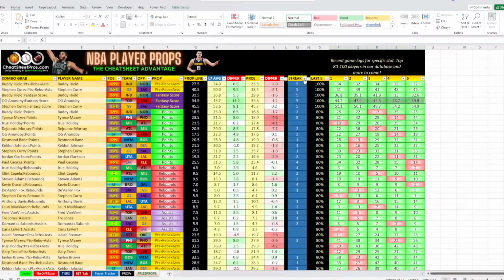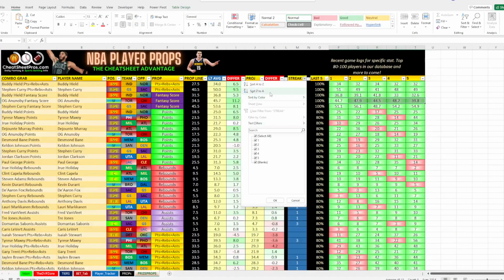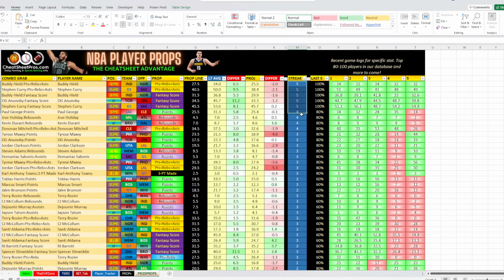Also, if you don't want to look at percentages, you can go over here and take a look at streaks. And you can sort it up and say, okay, who's got a 5 streak? Well, who has a 4 streak where they've hit each of the last 4 games? And then that would take you to these props if you're looking for some second tier ones. An interesting one here that I saw as I was making this video is the Paul George points, 25.5. He's averaging 31.3 over the last week. And you can see his last 4 games, he's had 34, 32, 28, 35. So that's a lot of information right there to help me make an informed decision.